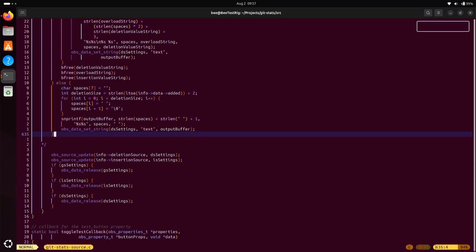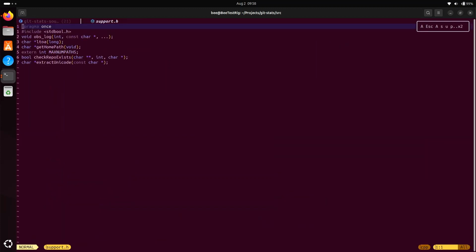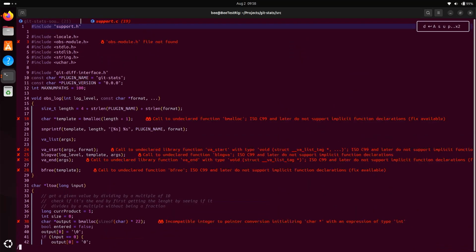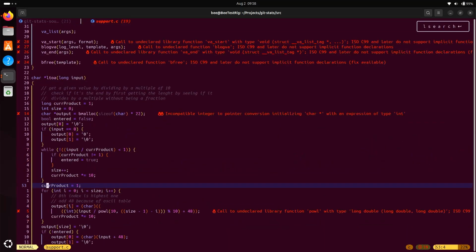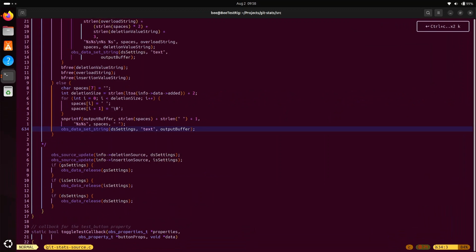Because, wait, let me double check. Support.c L2A. I'm pretty sure this returns something that was malloc. Yes, it does. So I cannot just do this.